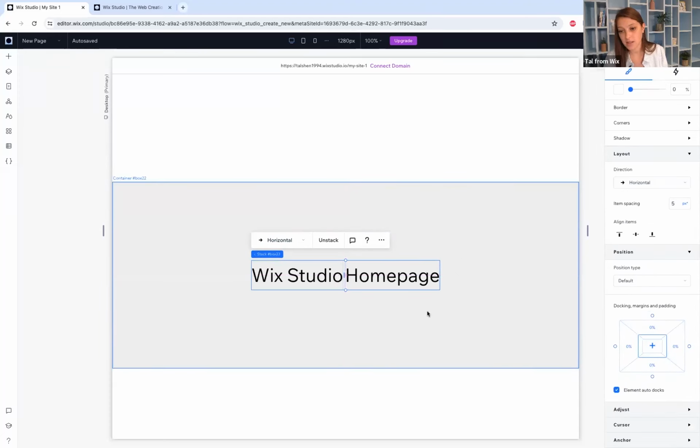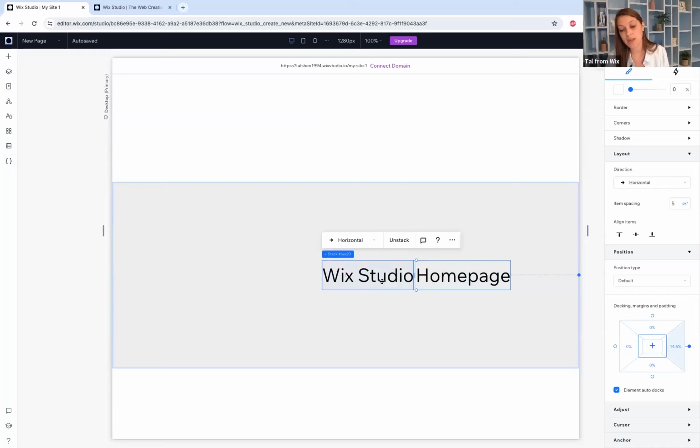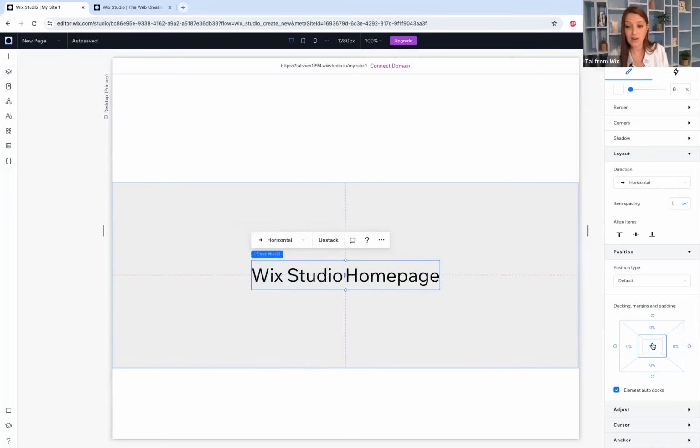When I'm thinking about animation, and this is also my tip for you, I always design as if the animation has already ended. So I know that I want to be very precise with my design and be pixel perfect as much as I can. And I want the sentence to be aligned to the center. So I'm not going to place them right here and then with the animation, tell them to move right here and this one to move right here. I always design to the end of the animation.